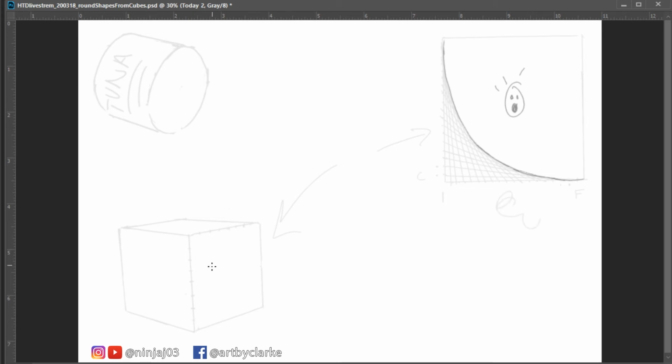Okay, so now if we were to take this idea that we did here, all of these little connecting lines, you do that, but you do it on the side of this cube. So look at that. We now have this wedge kind of 1/4 shape. Now, you remember we made the can of tuna earlier. Remember how we did that? We basically did the same thing in the back that we did in the front. We find the middle here, the middle here, and the middle here.